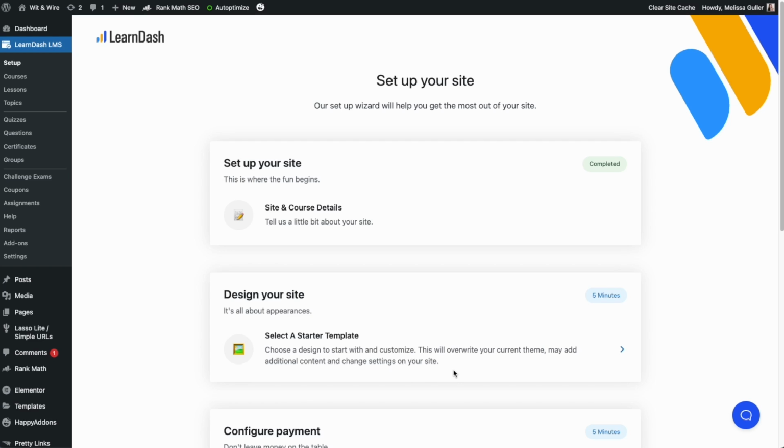So just ask yourself, does my WordPress site have a theme? If yes, don't click here. If no, if you're starting from scratch, this could be a great option. But you still might be wondering, how can I customize a little bit of the look and feel of the site? And we're going to do that under Settings.